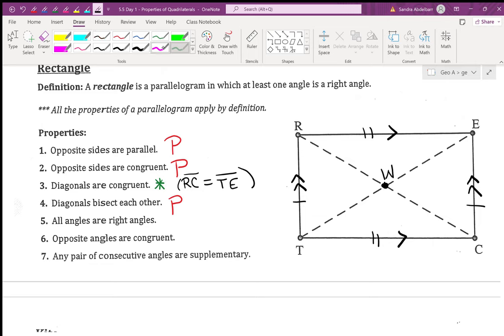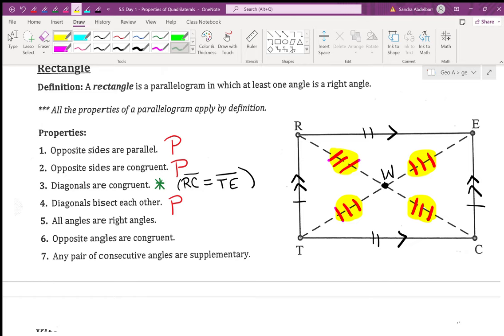Hey, and then I'm going to show that all 4 parts are congruent. This is a huge sign that we're dealing with a rectangle. Whenever you see a quadrilateral and all 4 parts of the diagonals are congruent, it is immediately a rectangle. Immediately, because that's an extra special feature, the diagonals being congruent, and because it's a parallelogram, they bisect each other. It is immediately a rectangle when you see all 4 parts congruent. All right, let's keep going.